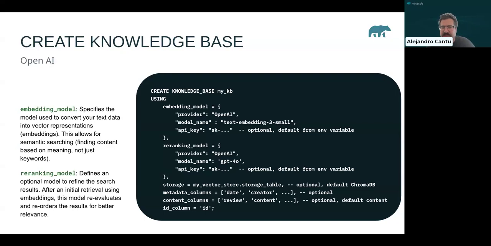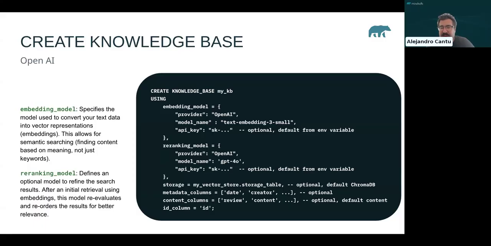The first one is going to be the models that we're going to be using. So we're going to use an embedding model. In this case, it could be OpenAI text-embedding-3-small, but we support multiple suppliers and providers that also support different embedding technologies, all the way from Google, Bedrock, you name it. And we have all of the available providers in our documentation, so feel free to take a look.